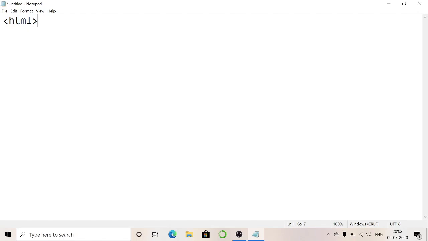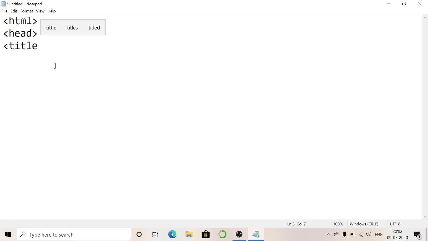Start with HTML. Then type head. The head portion is useful for websites to be indexed in any search engine. If it is on your computer, it's easy to search. Whatever information is given in the head is useful for identification, search, indexing and retrieval purposes. In this exercise, we are going to learn only the very basics, because in an advanced website, we can add a lot of metadata. In the head part, these are keywords. Whenever somebody searches on Google or Yahoo or any other websites, the results matching the keywords are displayed. So here we can insert any number of keywords in the metadata tag. But in this exercise, we are learning the basic one.